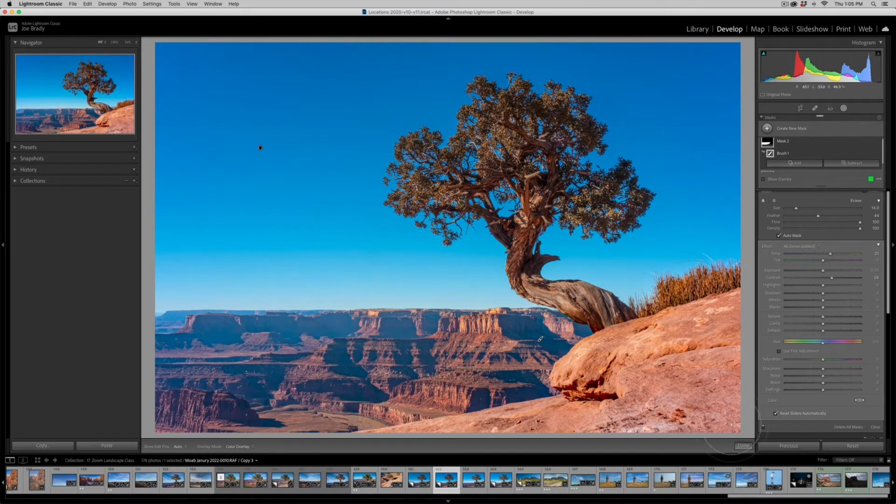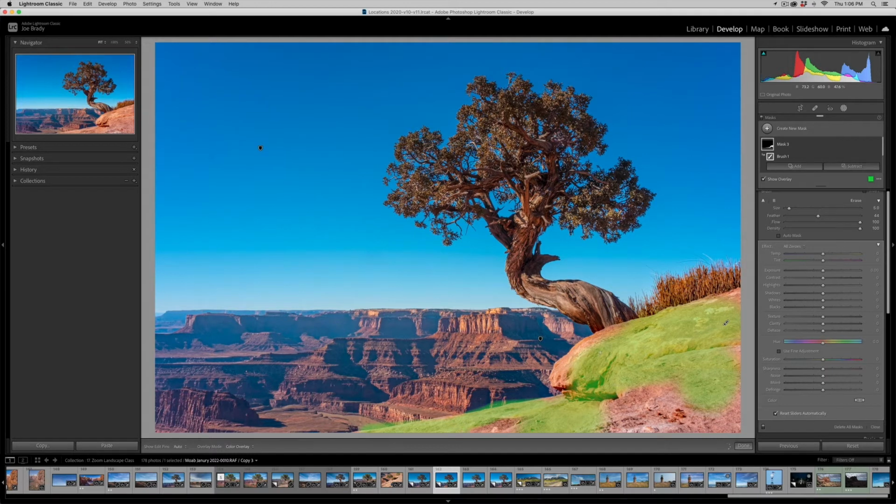We don't want to make it the subject. Now, this rock over here in the lower right is still a little bit too dark. So let's click on Create a New Mask with a brush. And let's turn off Auto Mask. Let's just paint some sections. And a good rule of thumb to guide this is actually paint over the spots that are a little bit lighter and leave the darker ones alone.